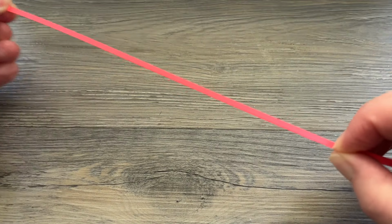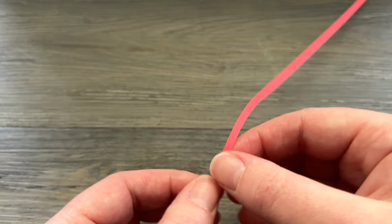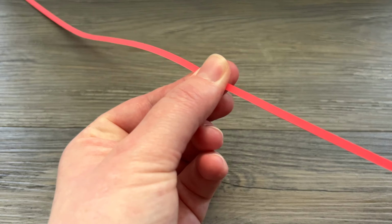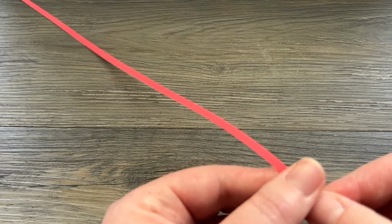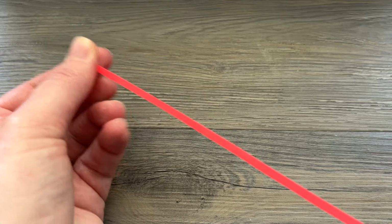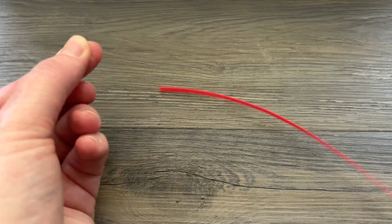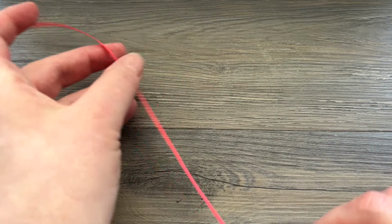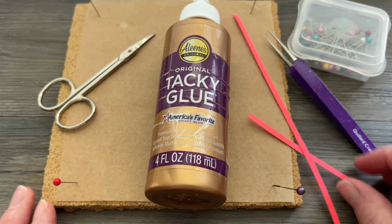fold it in half, add some glue, run it through my fingers all the way down. Make sure there's no air bubbles in there. And make sure it's not crooked in any way. And then once that's dry, going to fold it in half, again, the same strip, and do it again. So then it's going to be 4 times itself plus the glue, really nice and sturdy. This one's not dry yet, so I'm not going to actively do that to this strip, but hopefully you get the idea. It's the same thing twice.